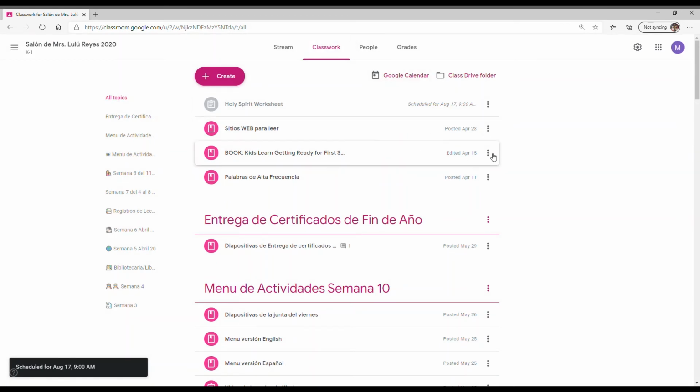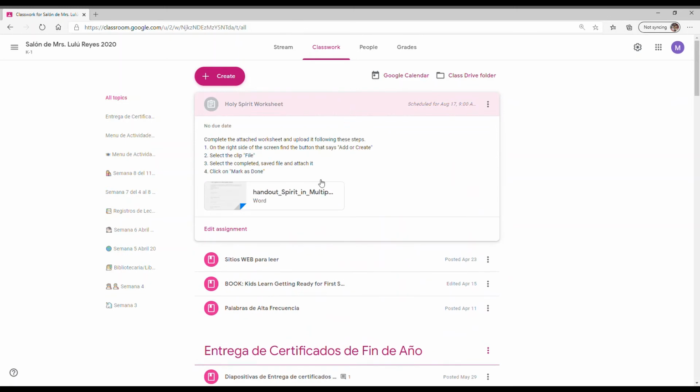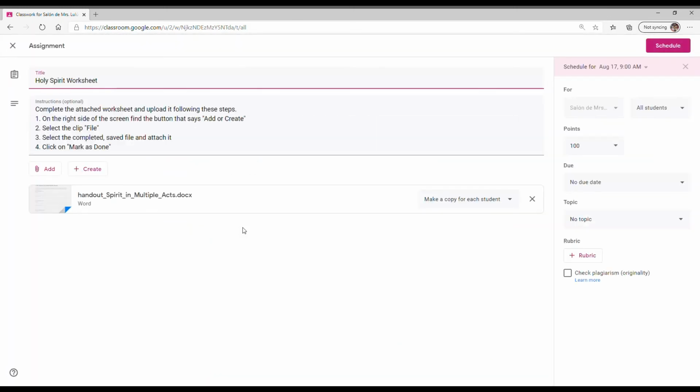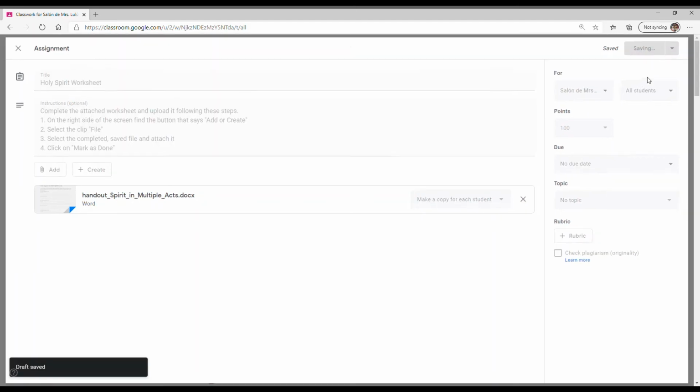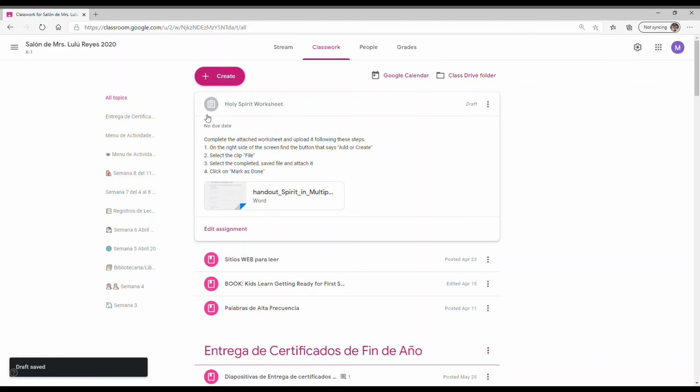And then we can access it back here in our activity menu. We can click on it, see it, and even go back to making any changes if necessary. Or you can also save it as a draft, and you'll click on save as a draft, and once again it'll be here on the main menu of all the activities, but it's gray, meaning that it's still not accessible for the entire group.